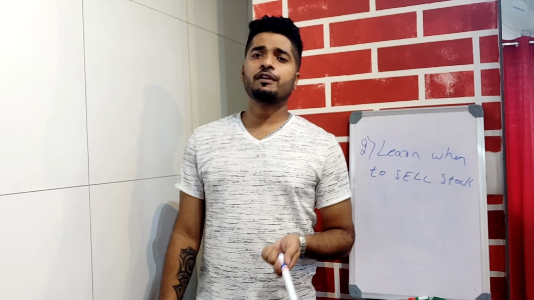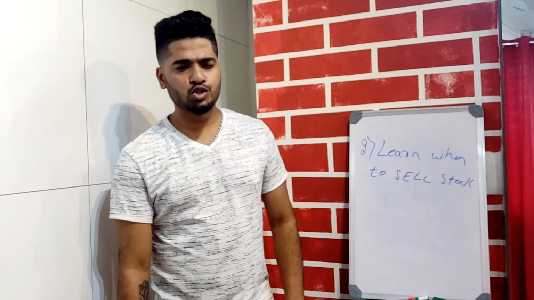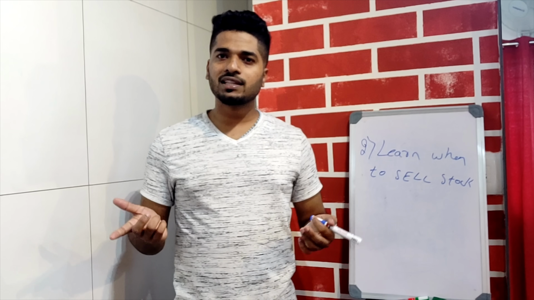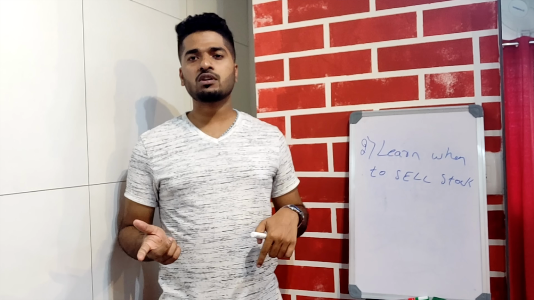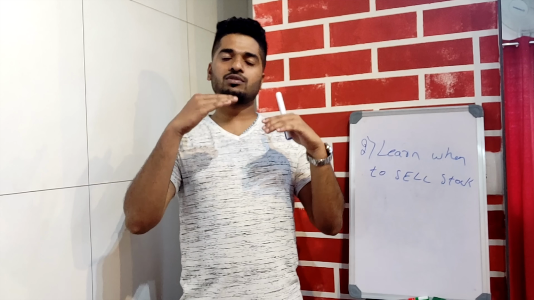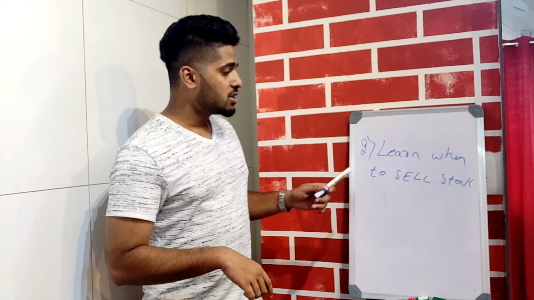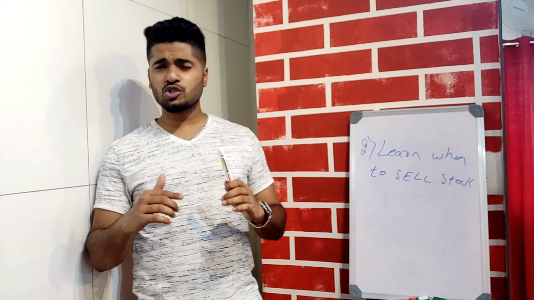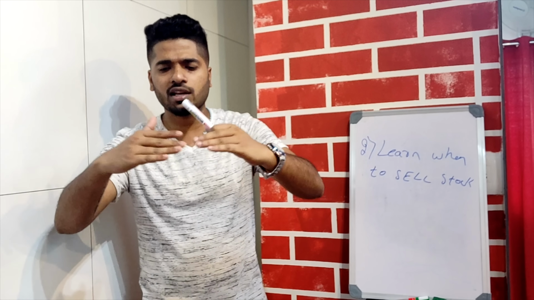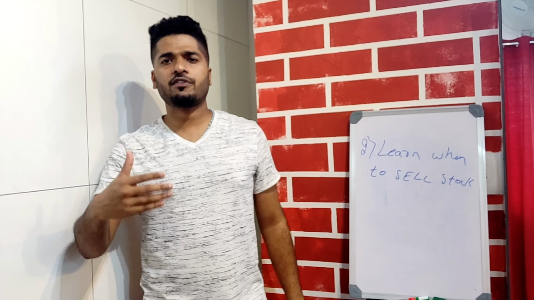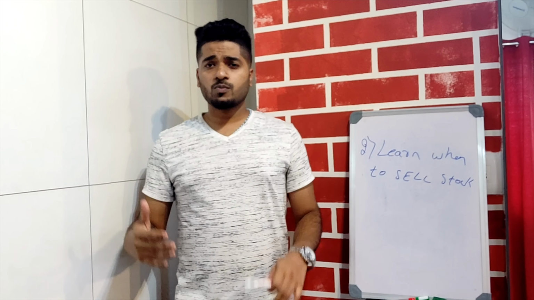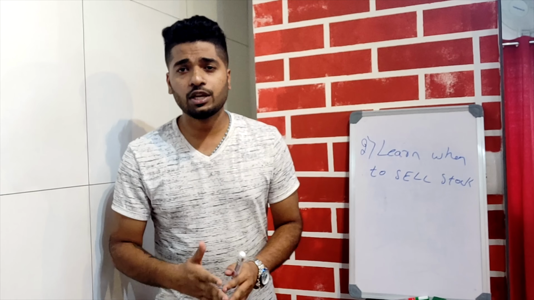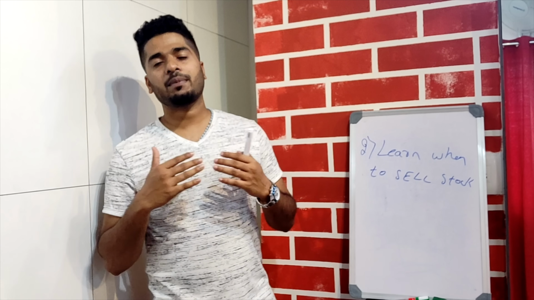Most of us do not know when to sell the stock. Even in intraday, when the stock goes higher, you don't even have a point when to sell. You think that it will go more, and when it comes down, you think, okay, let it at least come back to the same level which I thought, right? So that's the reason I mostly recommend all the beginners 0.3% just to have a target in mind, like a boundary, saying that 0.3 is my target. If I reach the target, I'm done. Because most of you fail to sell the stock, and end of the day you don't book profits and you end up in negative.